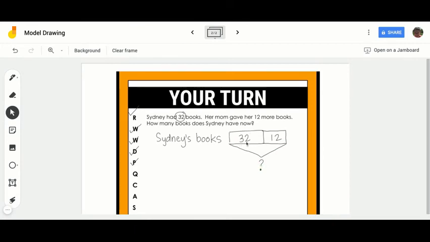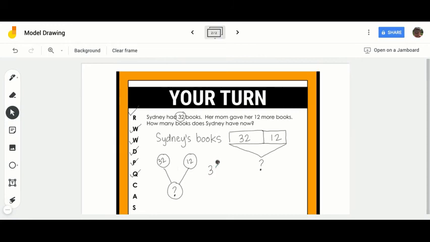All right, do you see our number bond again? Let's draw our number bond. Now it's upside down, isn't it? So my question mark is in my hole again. And then I have my two parts, my 32 and my 12. All right, so I already did my question mark. And now my number bond helps me set up for my computation because again, I'm missing my whole. So I know if I'm missing my whole, I need to add my two parts. So again, it's going to be addition.